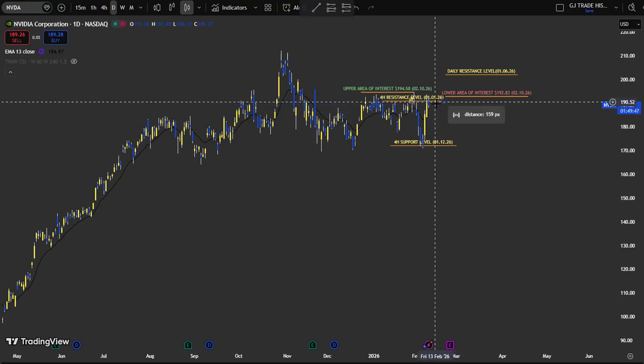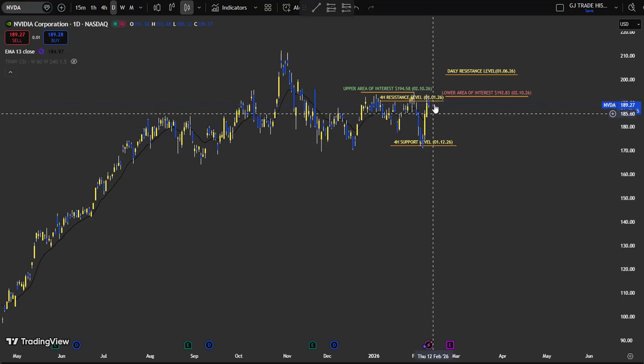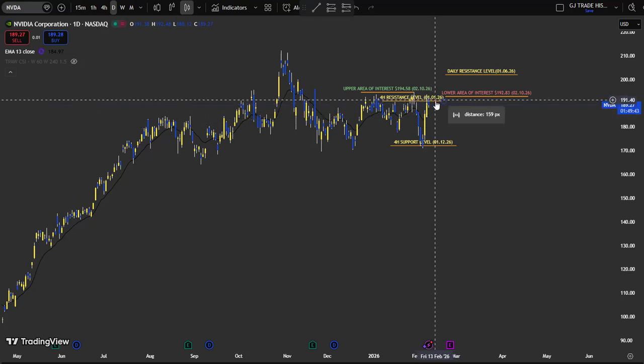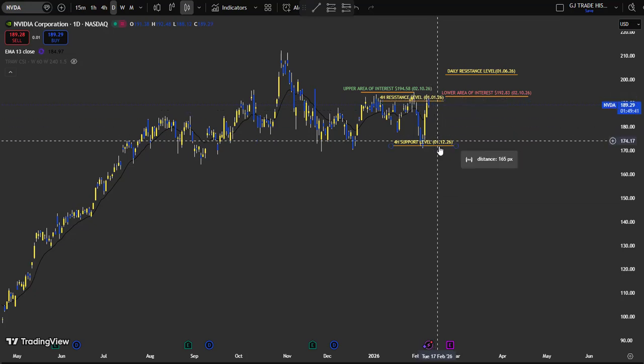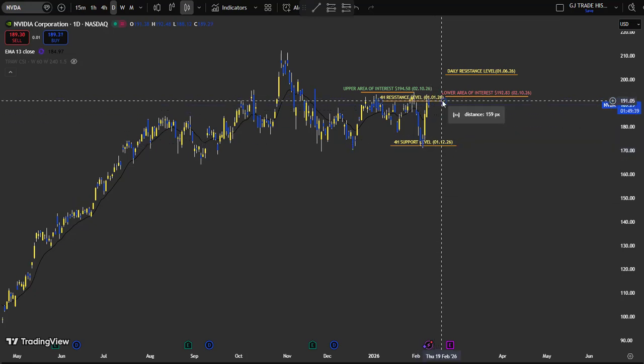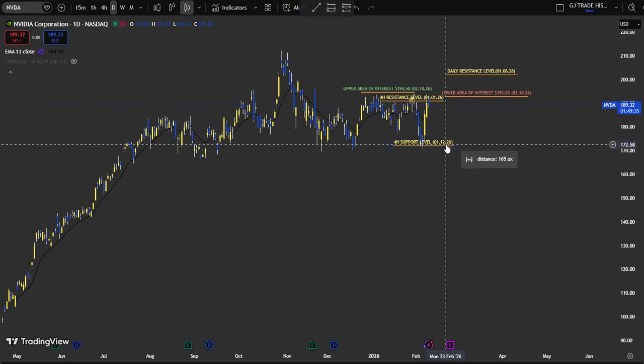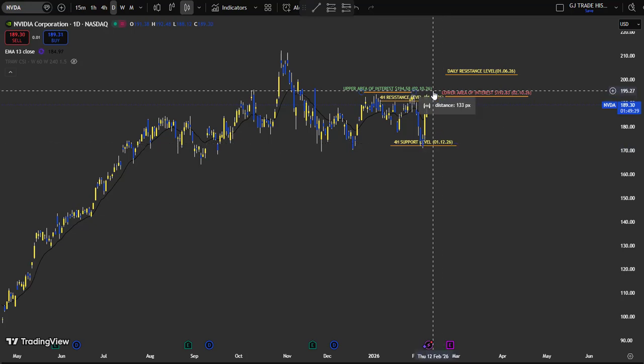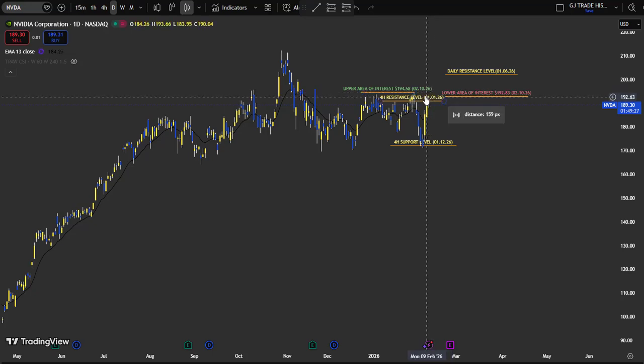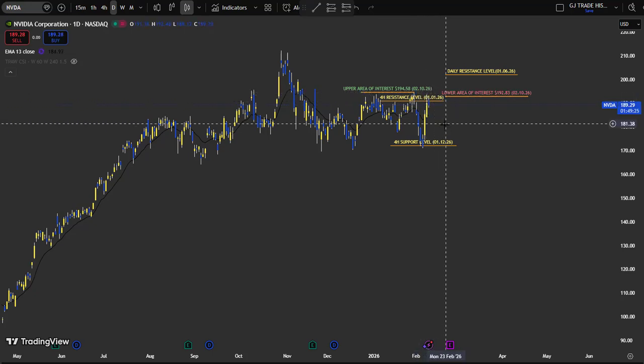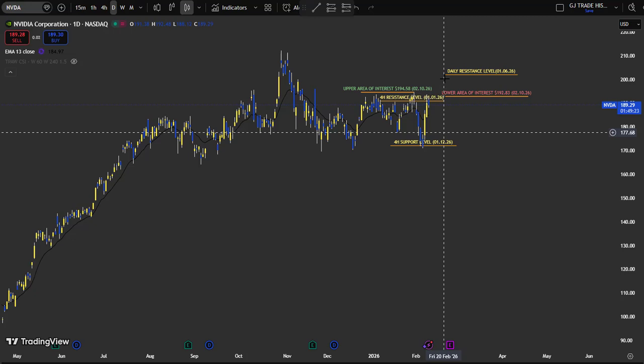But right now it's created a channel, and the best thing you could do at the top of the channel is obviously sell to the bottom of the channel. But what I'm going to do is something even better. I'm going to either let price come back to the bottom and give me a possible entry long, depending on what price does once it closes down here, or just let price continue to move higher, break above this channel, and then give us a good entry as it pulls back, and then take it higher.